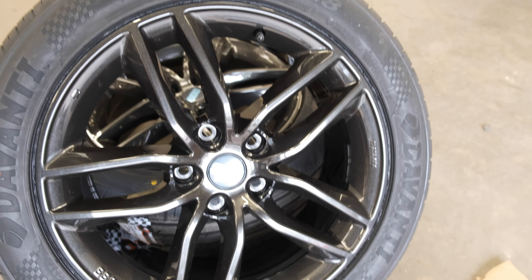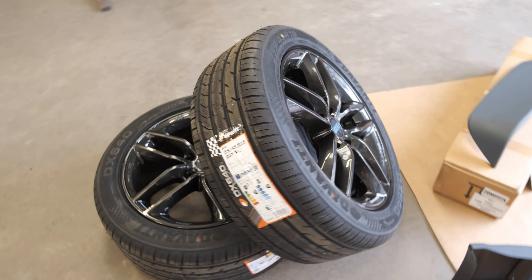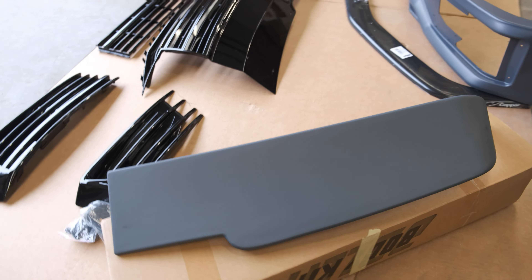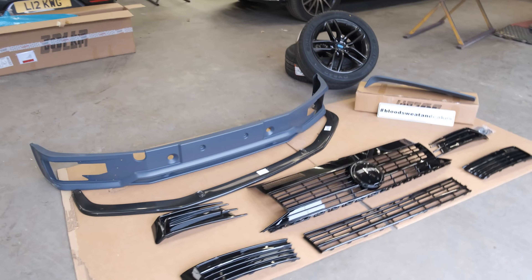That'll be test fitted, painted in body colour, and then fitted and bonded onto the vehicle with the gloss black grills, which will make a big difference to the front. Moving to the sides of the vehicle, we have some new alloy wheels — really smart 18-inch shallow wheels in a metallic black. We are also doing the brake calipers, which will be fully prepped and done in heat resistant orange paint, going with the front and rear badges. Moving to the back, we are doing the roof spoilers which will add a sporty finish — they're going body colour, bonded onto the vehicle.